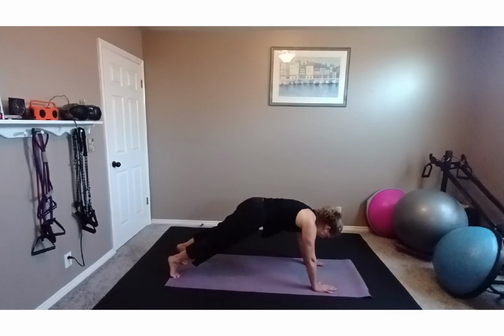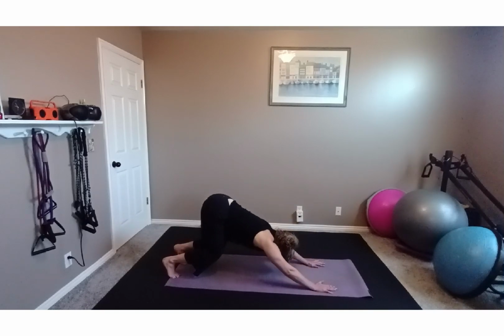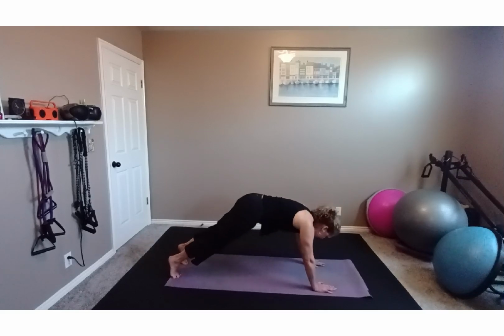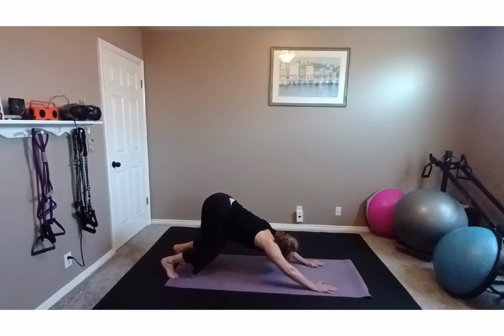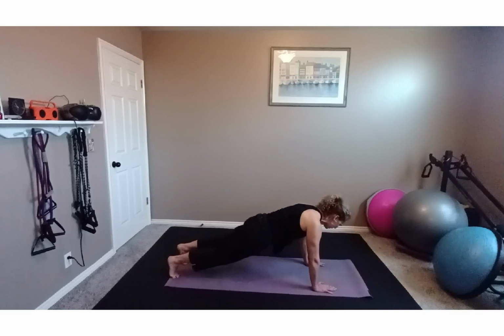Then lift your hips high. Sit back into the squat. Shift into the plank. Think of the details of each move, and then pull up into the pike. One more time, sit back. Shift forward to plank. Lift up into the hips.